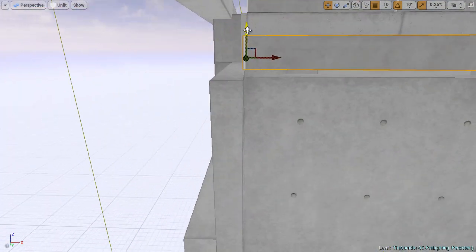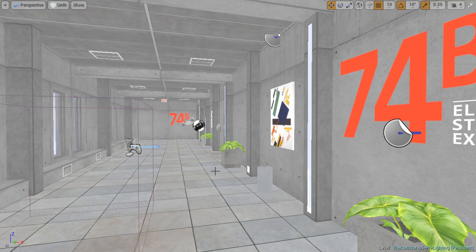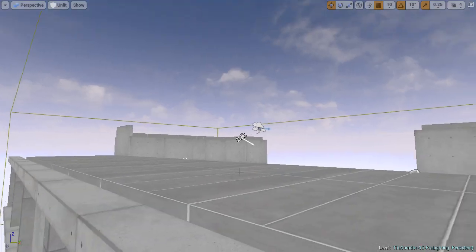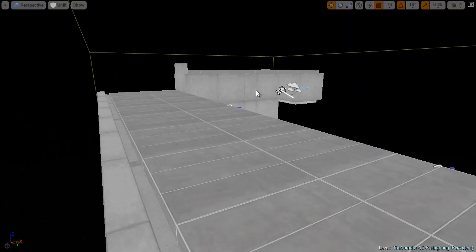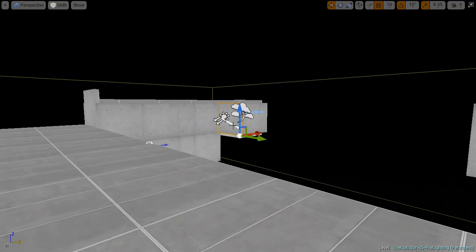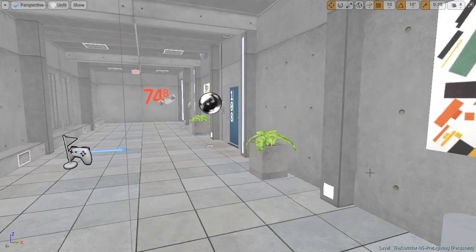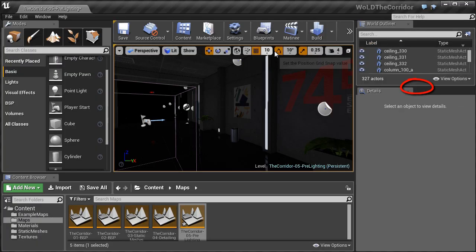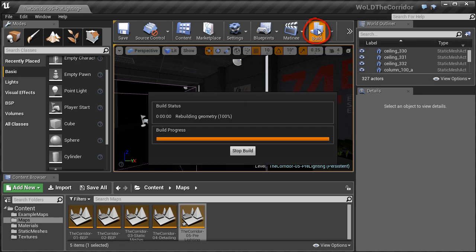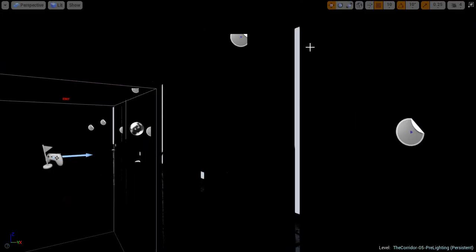And for the last few steps, I delete the default actors that came with the default level. So that includes a skybox, directional light, and atmospheric fog. So essentially all I have left is a dark level that includes absolutely no lighting actors. When I focus on each lighting scenario later on, then I will reinsert the directional light and atmospheric fog. But in this pre-lighting prep, I want a completely dark environment so I can begin to light it.